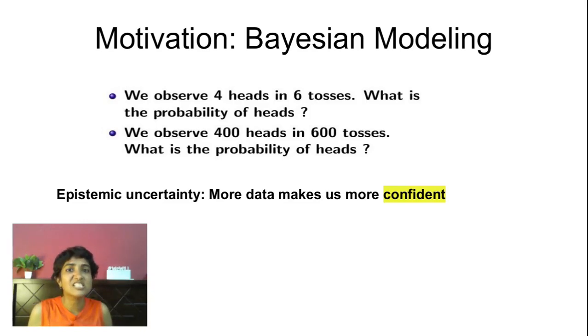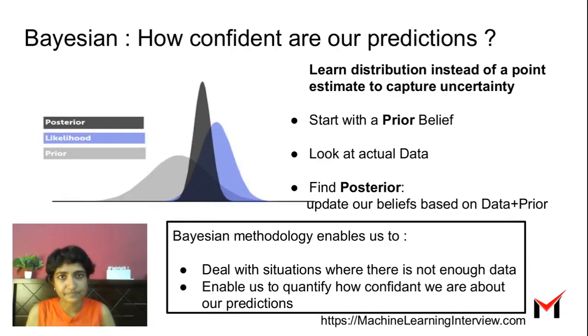Now, how do we actually quantify this sureness apart from just predicting the 2 by 3? And that's where Bayesian modeling comes in. In Bayesian modeling, instead of learning a 2 by 3, we actually learn a probability distribution over the value of p. So for instance, we can start with a prior belief or a prior distribution for p. This is our assumption of what a distribution for p looks like. And this could even be, okay, I give equal weightage to all values between 0 and 1 for p.